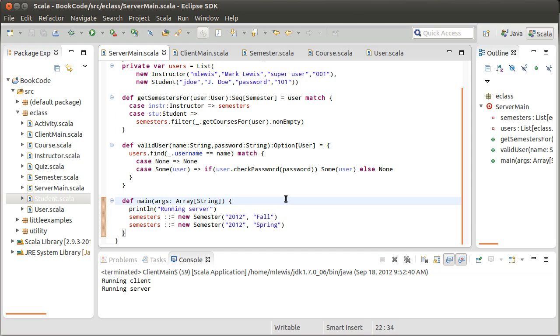It would be nice if we started having some real functionality to be able to add semesters, add courses. We also need to talk about the activities and what types of things go into there. So lots more things for us to work on in this code, but we're going to stop this video at this point, and we'll come back and do more of that stuff later.